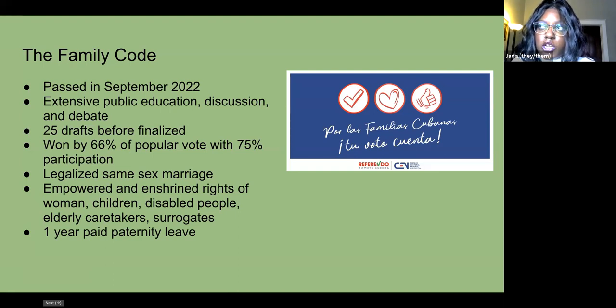This is the most progressive family code in all of the Western Hemisphere. And it's a lot when you have the US government doing these things to uphold the blockade on Cuba, while also states are going not even rogue, but just outright banning things such as critical race theory. Florida just introduced a bill that would make it illegal for you to call anyone racist or homophobic or transphobic.